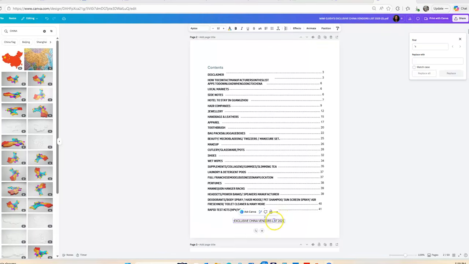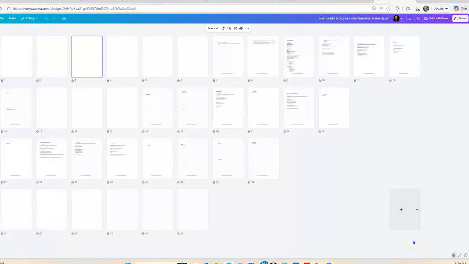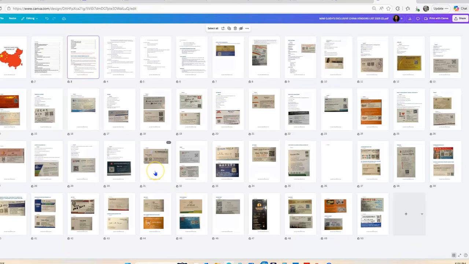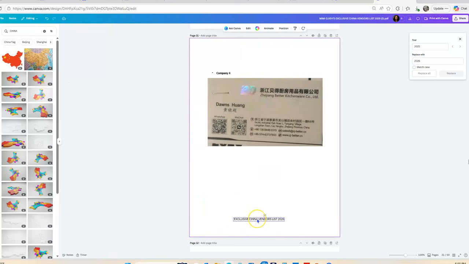Now remember that we changed it to 2026, so we're going to write 2025 here. In the same place, we write 2025. And what do we want to replace it with? 2026. And then we'll do replace all. So you see, it's going to change for all the pages. Let's open all the pages and see. All the pages had Mimi OJ exclusive, but if you open each page, see, it's going to change. So you need to take your time to do it like 2-3 times.